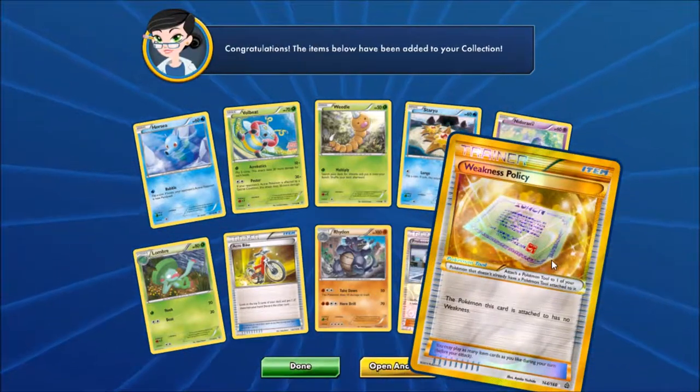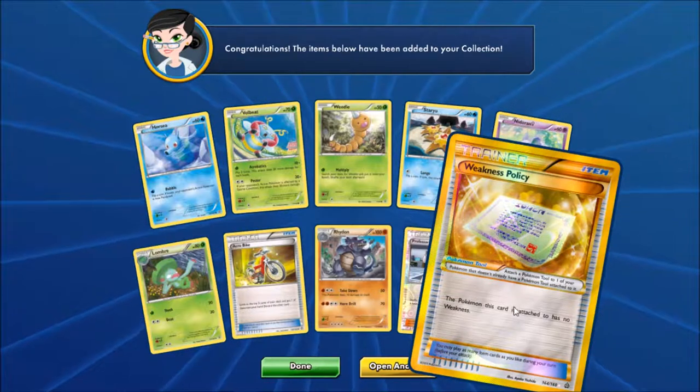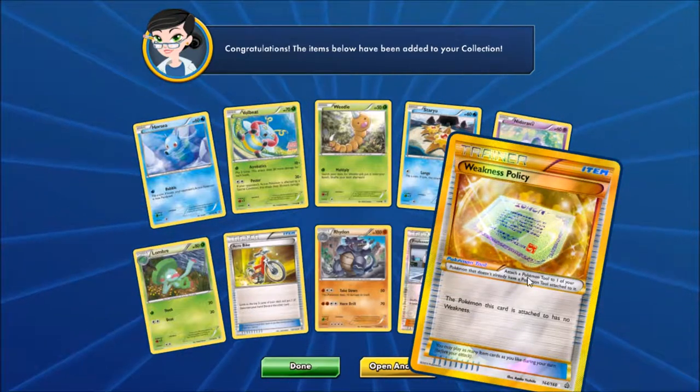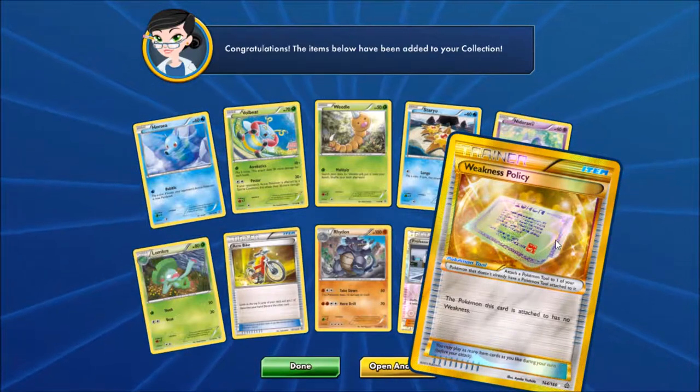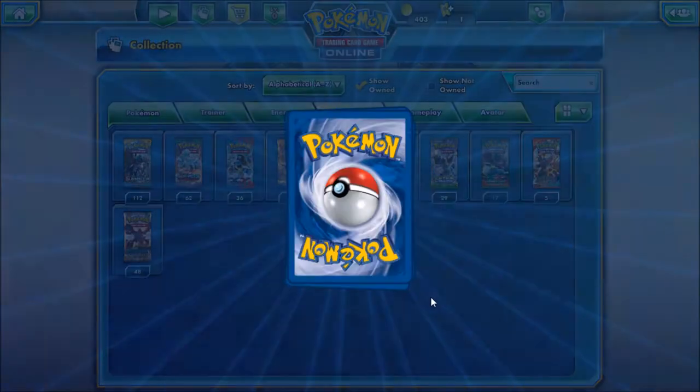Oh, a gold card. That is crazy. I have like one or two gold cards just like this from older sets, but that is awesome. So it's a Weakness Policy gold. That is cool.